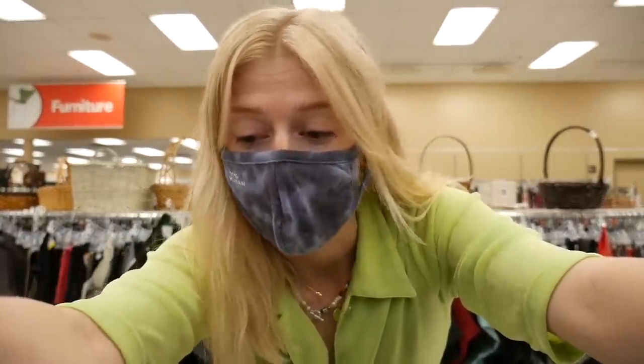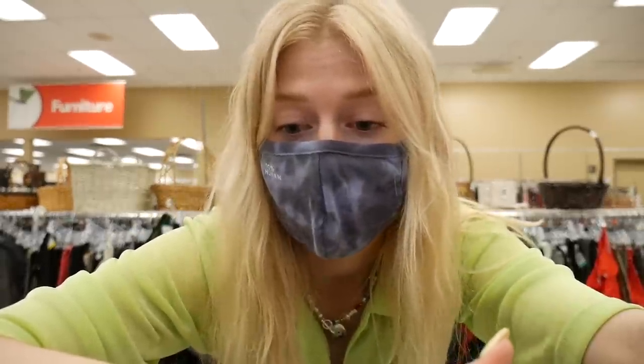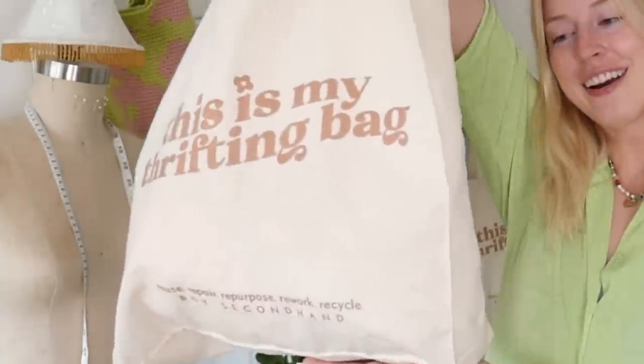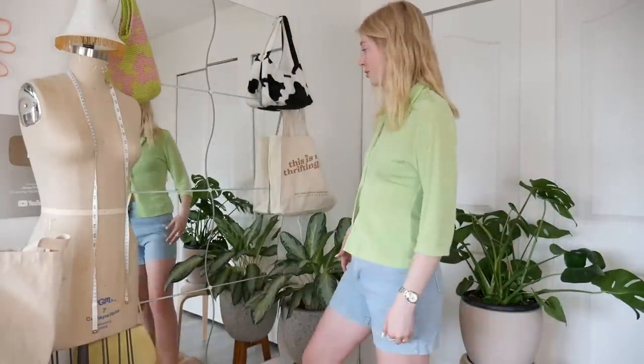I'm finally done in the home decor. I'm gonna go through my whole cart because there is a ton in it — I definitely can't get all of it, so I need to figure out what I like the best and then I'll see you guys at home for the haul. I'm home now. First item are the denim shorts — just a basic pair and I think they're gonna fit. I didn't have my measuring tape but they fit perfect! I definitely got lucky finding a pair that weren't gonna show my butt, they fit good, and they're comfy.